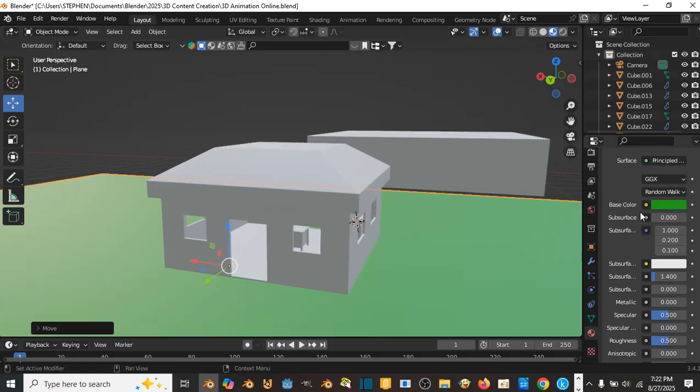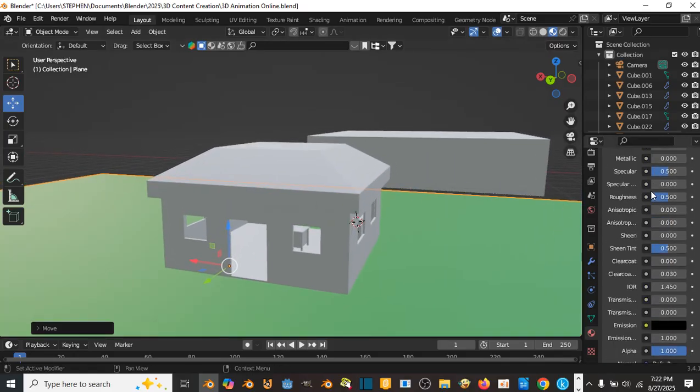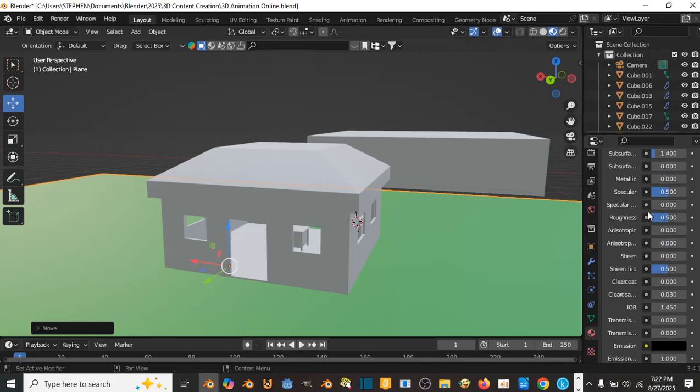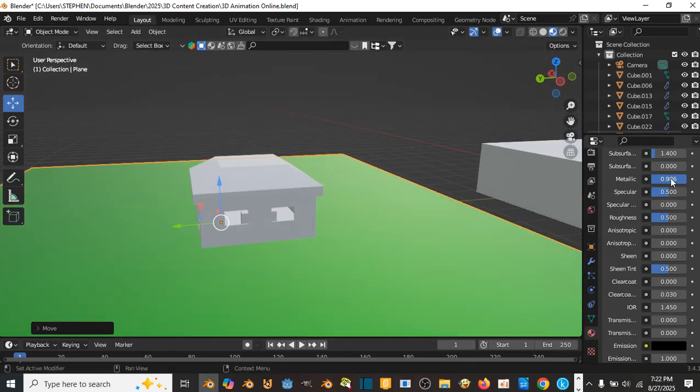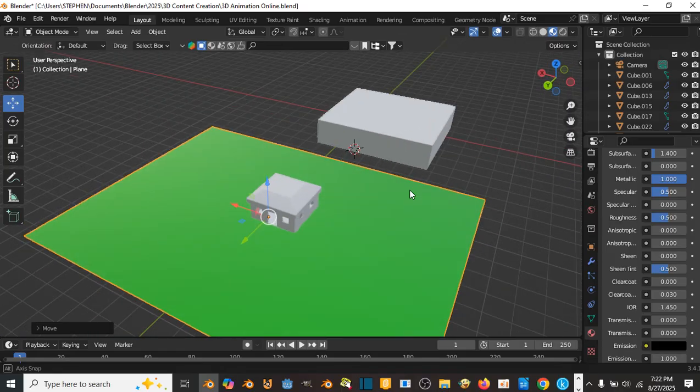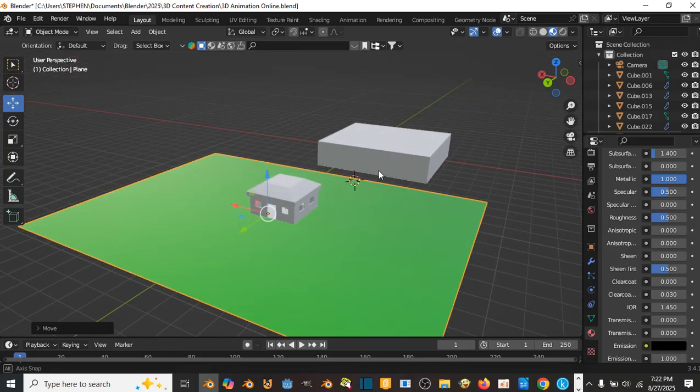So over here we'll have other features. In fact, the two major things I always touch are the metallic and the roughness. The metallic is basically, if you bring it up, it's going to make this plane metallic, like it starts acting like a metal. But you won't see the effect so much now until we turn on some features. Now let's go and turn on those features.